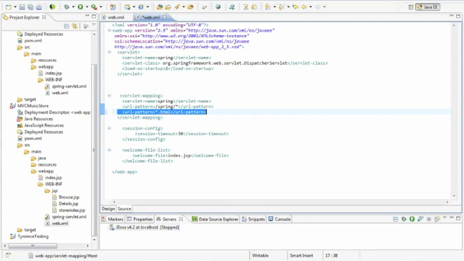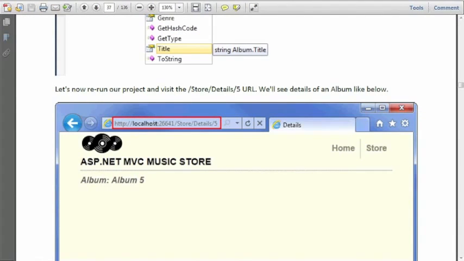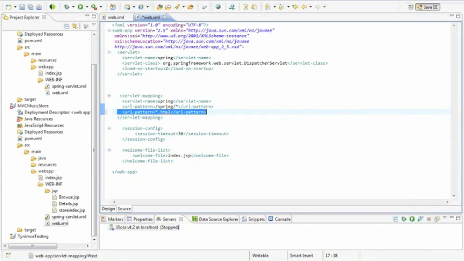I cannot create an object project and run with the URL like this, so I have to use the mapping like this. That's the purpose. Timeout, I think we don't need it, but if I read somewhere it might be, if we don't do anything in 30 seconds, the session will be closed.